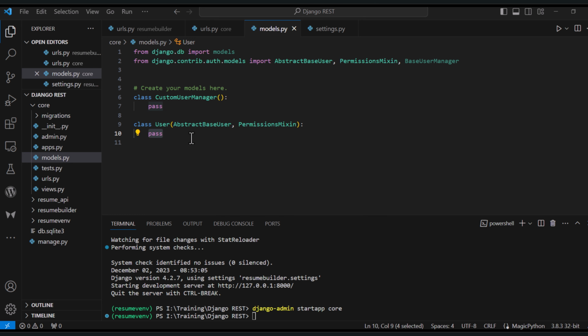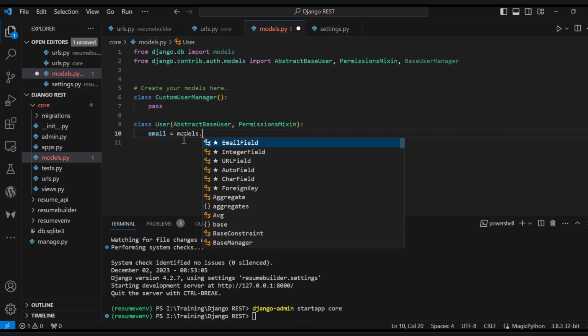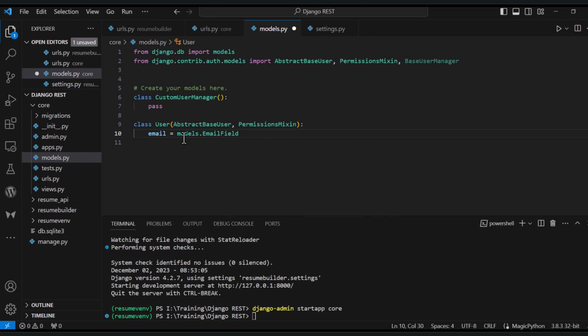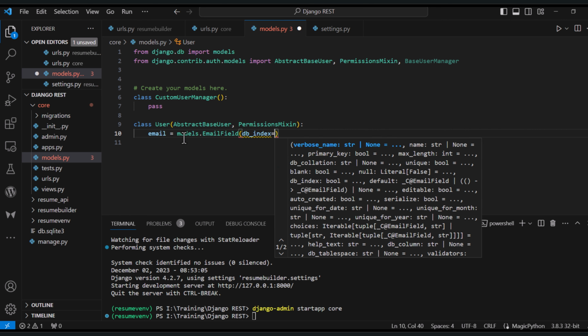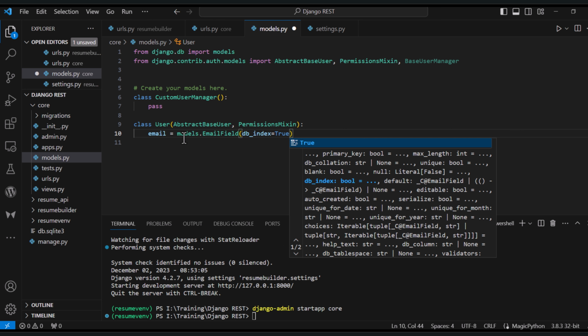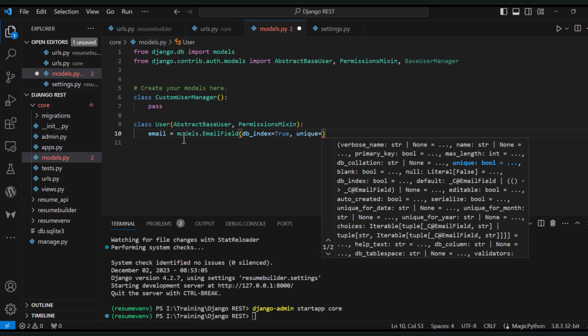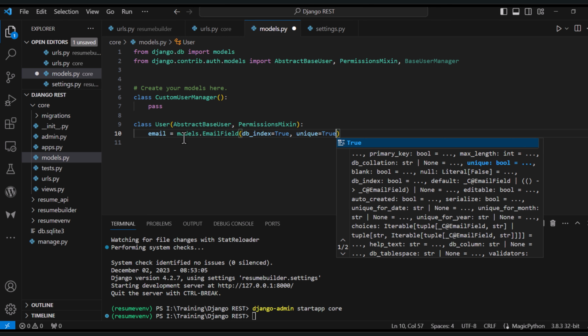We have not created any fields yet. Now let's create our required fields for the user model. Email equals models.EmailField, db_index equals True, and unique equals True, max_length equals some default 255.